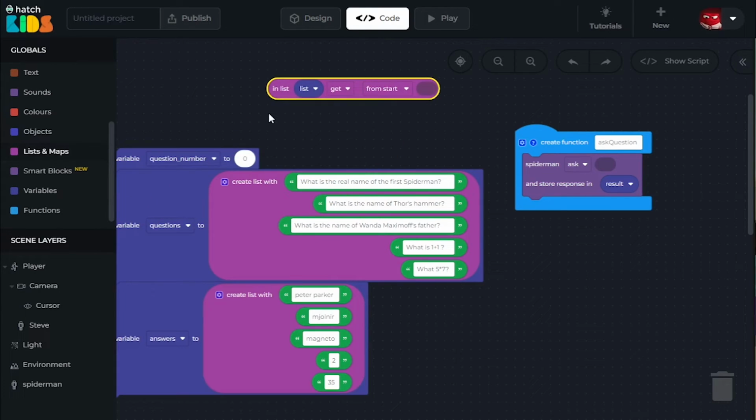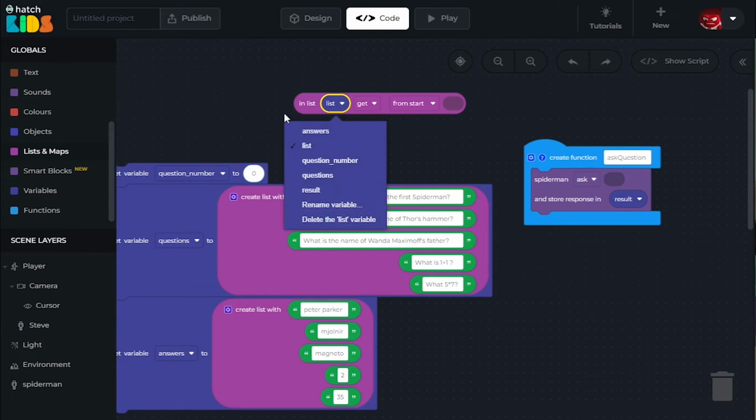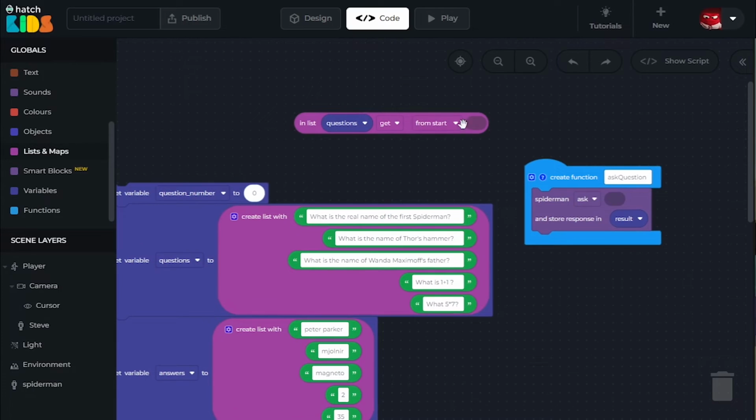This block will help you find one of the elements of a specified list. Which list you can define in this drop down here. So in the questions list, get from start some element.